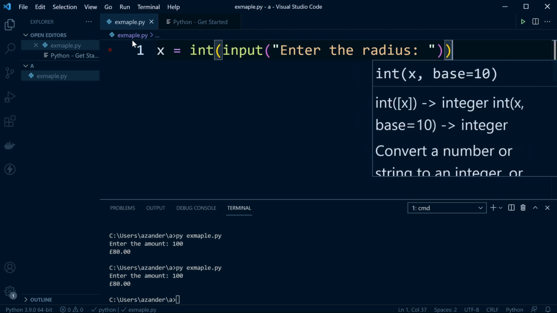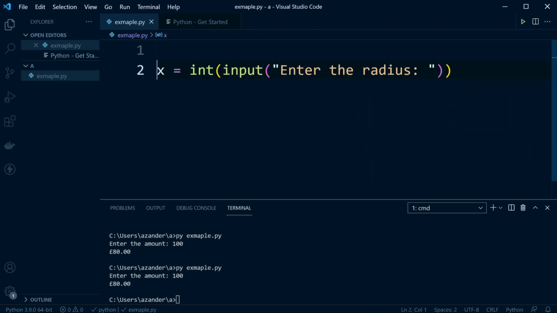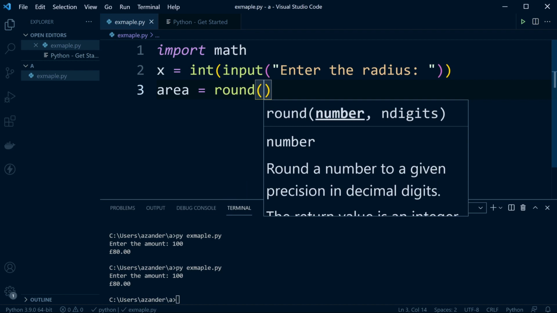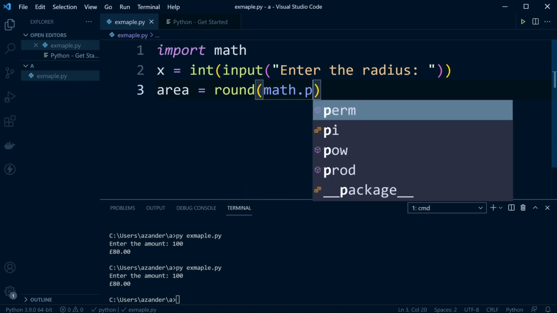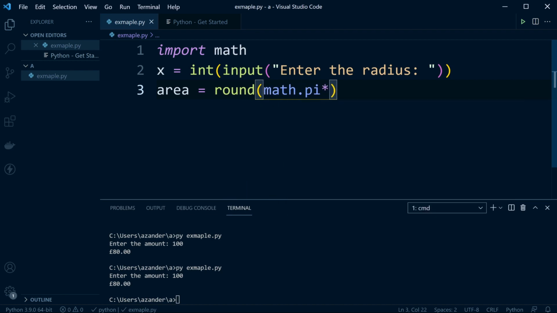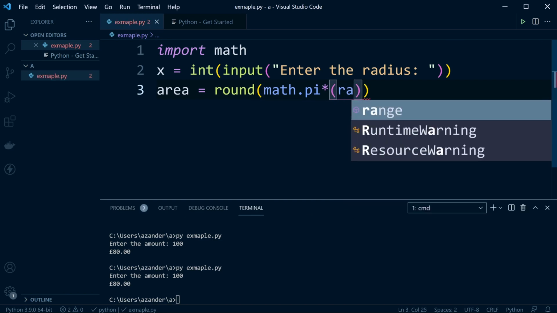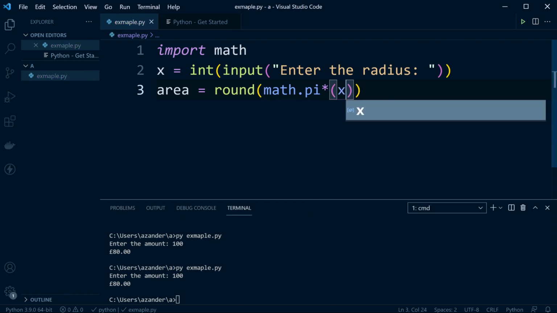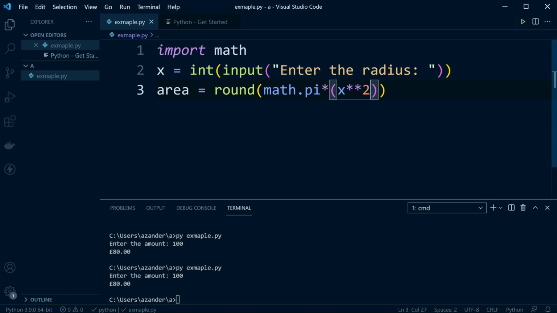What we need to do now is import the maths module, or the maths library, because we're going to need pi here. So to calculate this, the area equals round. We're going to round this off, remember, to 2 decimal places. So math.pi, let's bring that in, times the radius, which is x, to the power of 2.